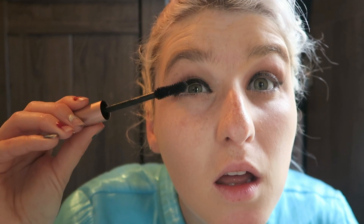Physicians Formula liner for the top. I usually spend a lot more time on this makeup but I've got to get going. I love this mascara — it is my all-time favorite. It is the L'Oreal Lash Paradise. And I've just had a little bit of shadow fallout, so a little bit more concealer.